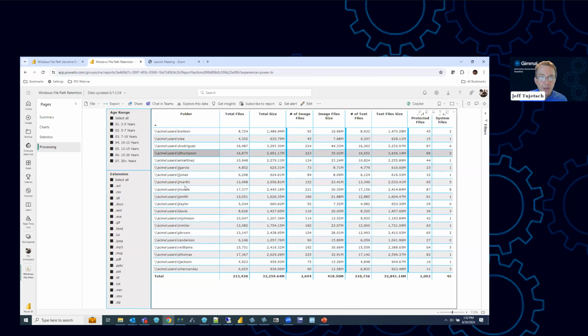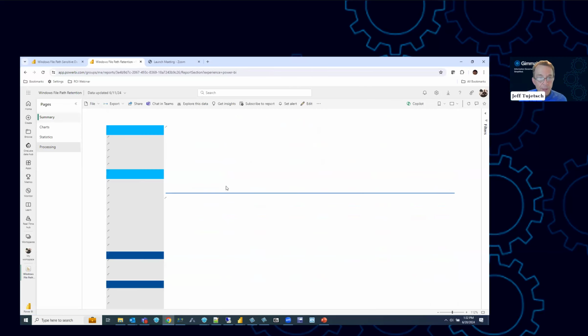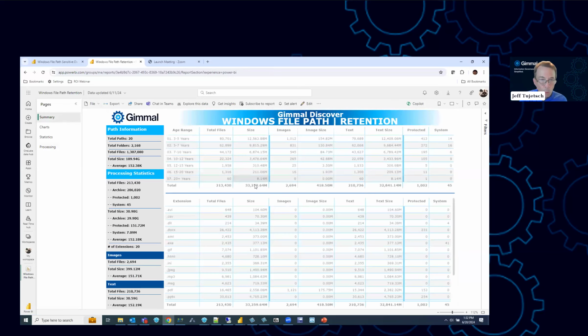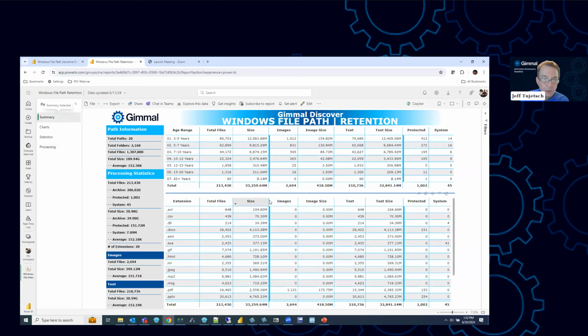So all these things that I've done with Power BI are just simply exporting a report out of Gimmal Discover into a CSV file. I made up some Power BI templates to ingest those CSV files and then to report on them in a very visual way. So that's all I've done with this. It's not any magic. It's just giving you that data in a nice analytical, viewable way of showing it, as opposed to just looking at raw text.